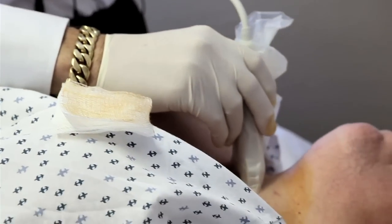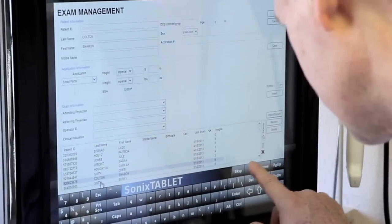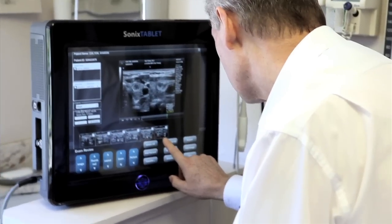I was looking for a color ultrasound because the prior machine that I was using did not have that capability, and I wanted the ability to identify vessels. I was looking for a machine that hopefully would give me better resolution so it was easier to track needle placement when doing biopsies. I was looking for a machine that was small and could be movable — I've got a small office and a small exam room and I didn't want a large machine on a big cart that I had to haul around.